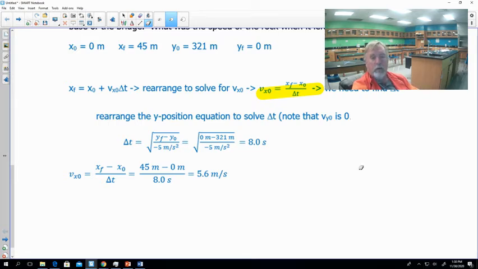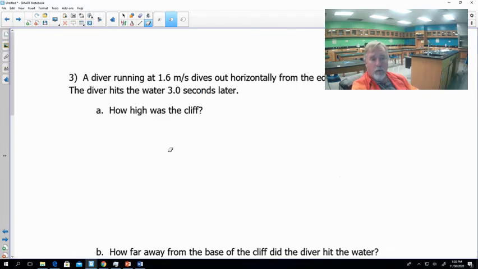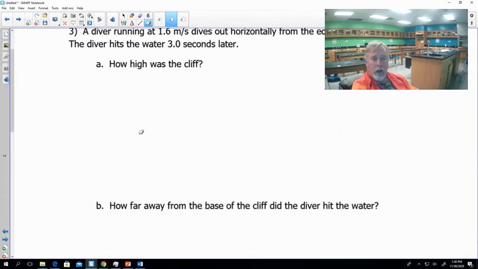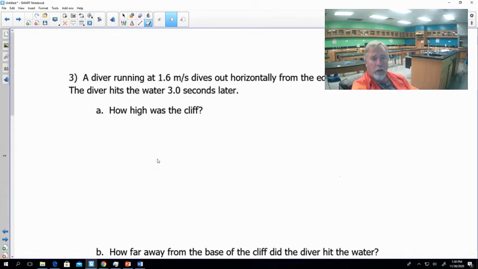Often we'll take advantage of this fact of how we're going to find our delta t. Right? If we know how far it's fallen, we can figure out delta t pretty easily. Let's go on to our third of our 4 problems. And this one I'm going to do in steps with you. So you see it has a part A, a part B, and a part C, to help you through the thinking process.